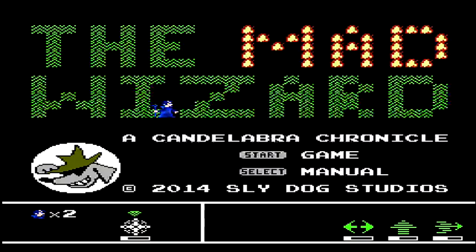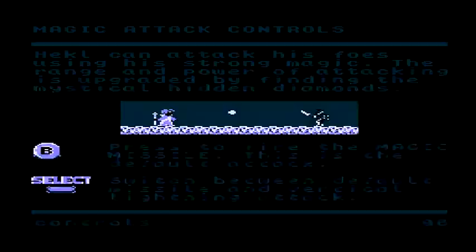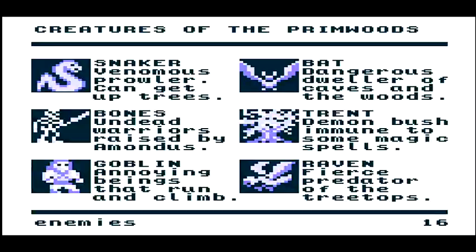So you can hit start to start the game, or select to go to the manual. The manual tells you how the game works, what to look for, all your enemies, your power-ups and stuff. Pretty neat. Then you fast forward to the end, and you see in the notes there's a note in the notes book. So you look at it, it's down 3 times, over 3 times, and up.